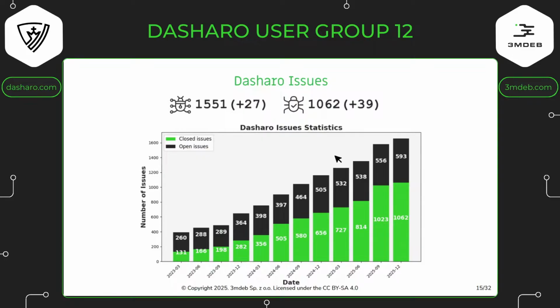Also, I feel that this does not reflect the correct state right now, because when I check the roadmap and the status of various milestones, despite some releases being delivered, the milestones and the issues were not closed. So I believe we didn't fully account in Dasharo issues for all possible fixes that we already shipped.